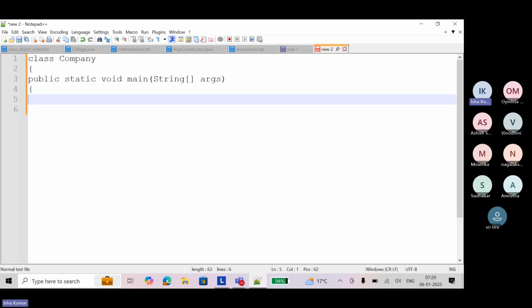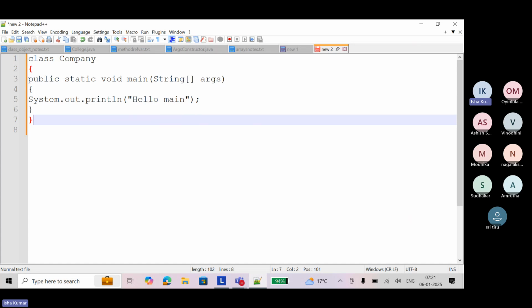Here you can write system.out.println, hello main. That's okay.